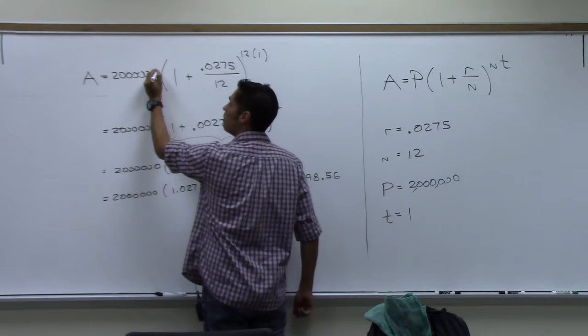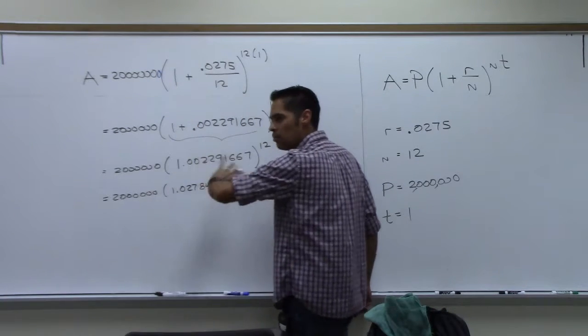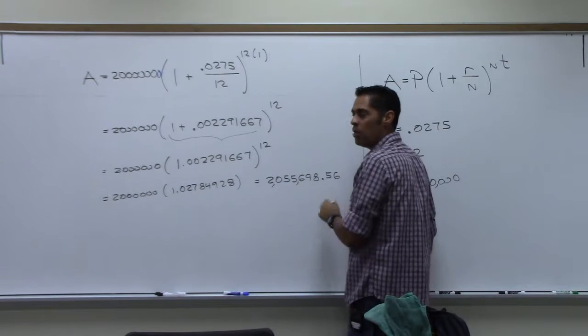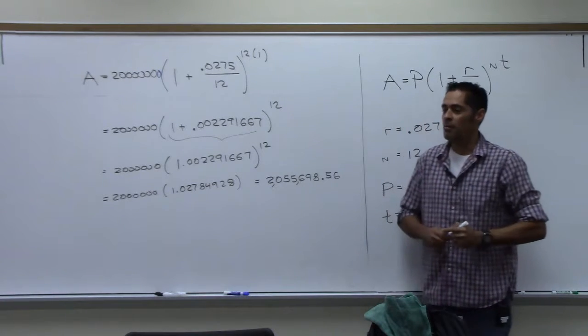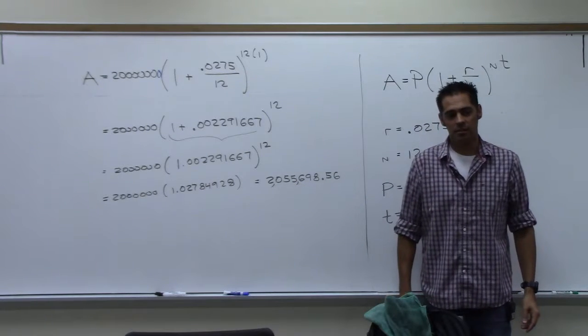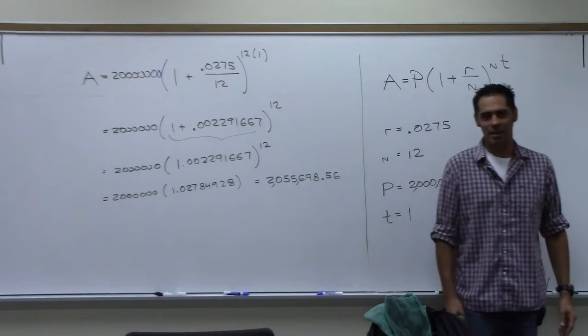Now, what's kind of cool about this formula is that if you add a 0 to your amount, so instead of winning 2 million on the lotto, what if you won 20 million? Everything would work out the same. You just add 1 more 0 here. So if you won 20 million in the lotto, you would make how much a year? 550,000 a year.